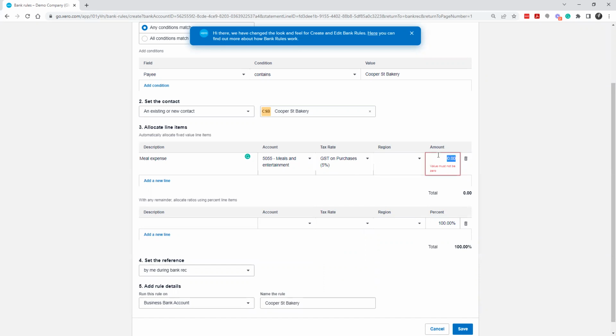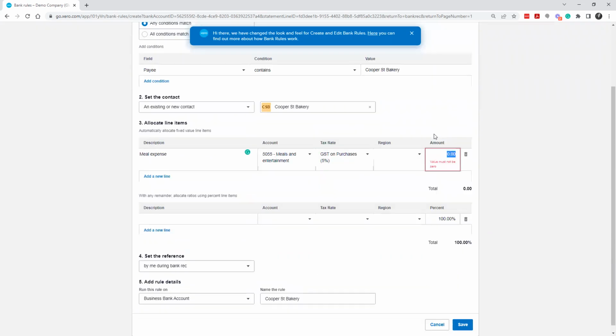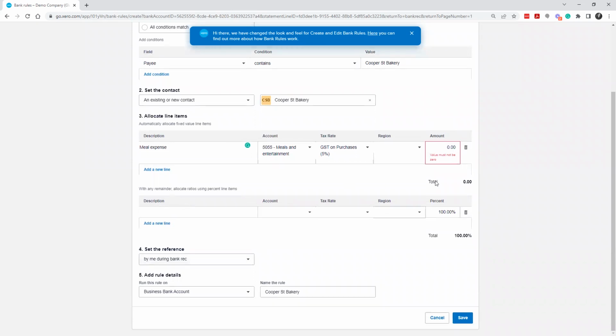You're not allowed to claim the full amount. Meals and entertainment are only 50% taxable in corporate taxes in Canada, so they're also only 50% for the GST or HST that you claim on them. But let's choose that one just because we don't have a meals tax code set up.